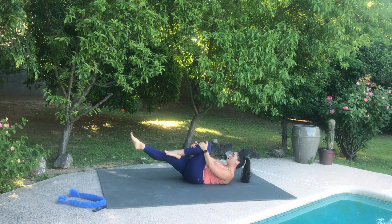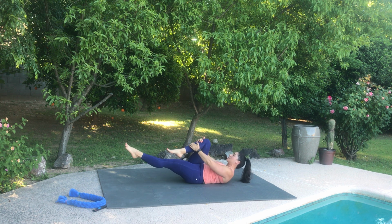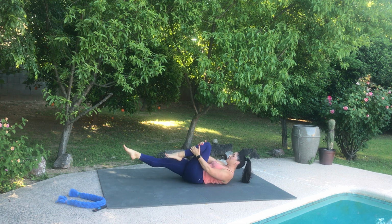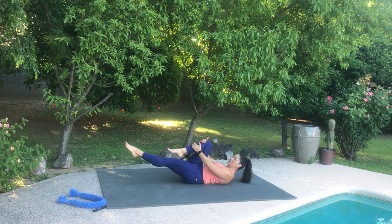There's a little pause every time you grab that leg. It's not a rapid movement. It's controlled. How am I moving in space while still stabilizing? Is my pelvis staying steady? I'm reaching out through that straight leg. 3, 2, and 1. Beautiful.